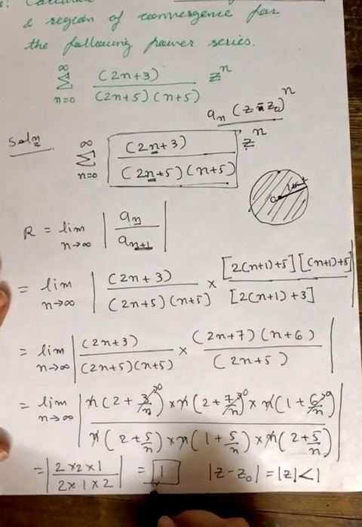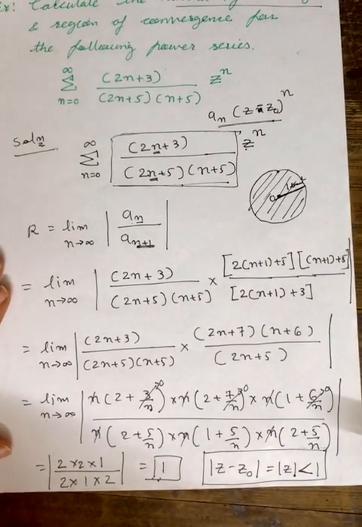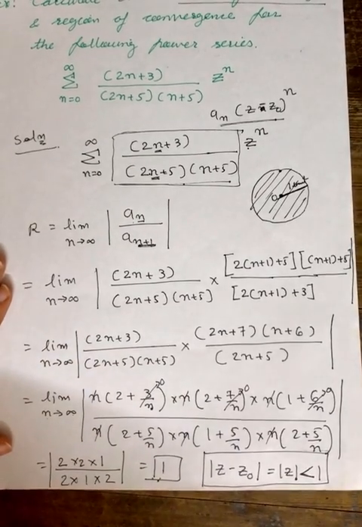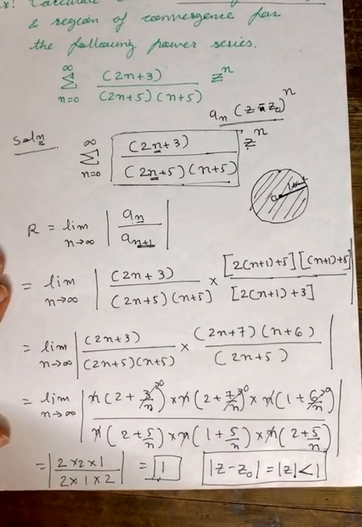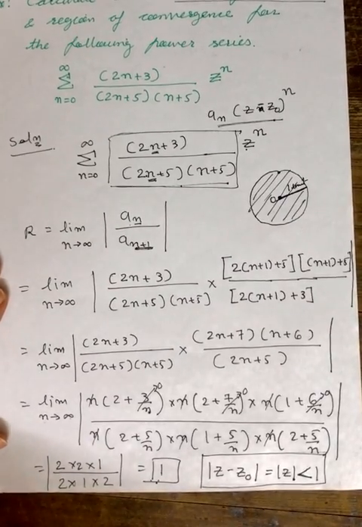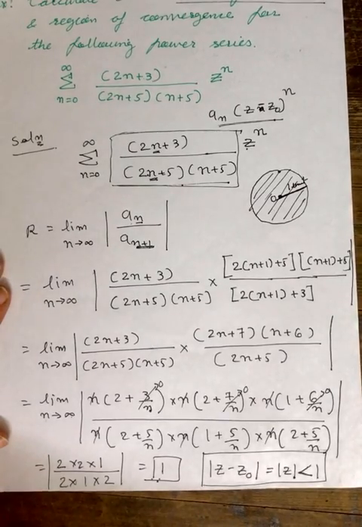So this is how we find the radius and the region of convergence for each and every problem. Just like this, we will keep solving other problems as a practice. I hope I have explained well, and now we all are able to solve such problems in which we are asked to find the radius and the region of convergence.